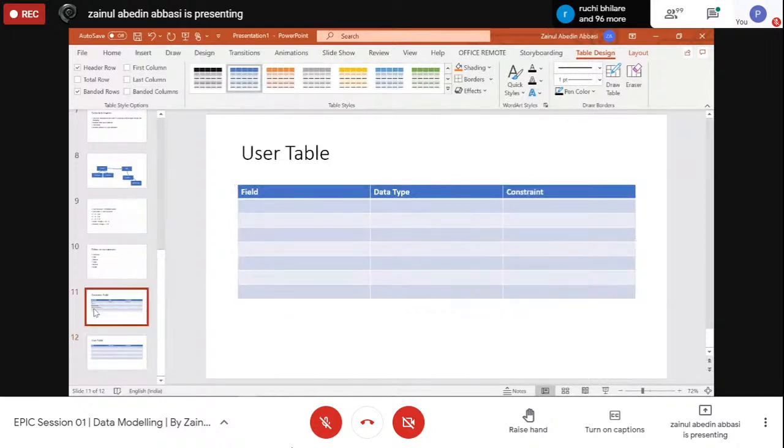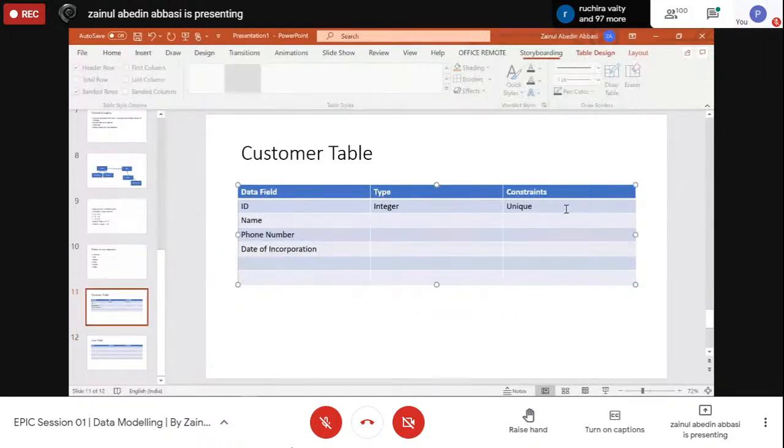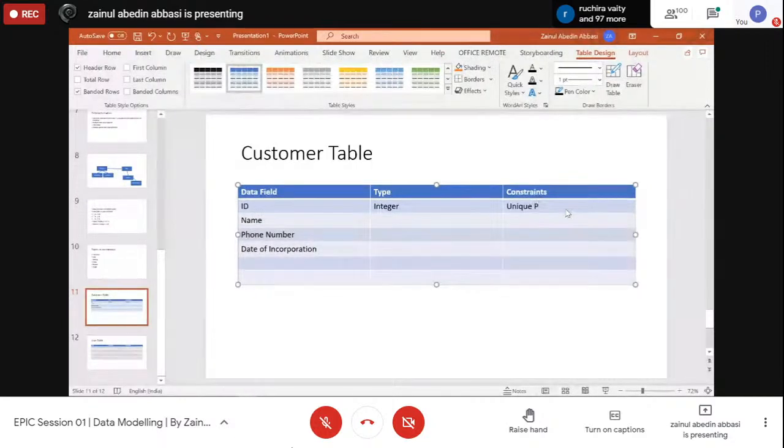So when I said this is unique, I'm also saying this is the primary key. Primary key is just the terminology used in the relational database management space for an ID which is unique and which will identify one entry within this table.